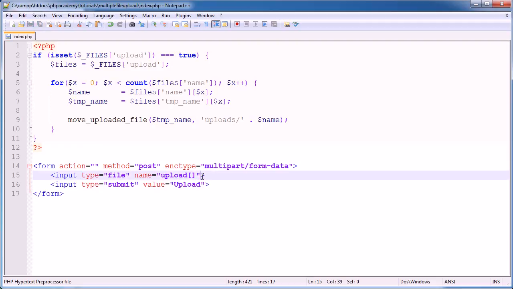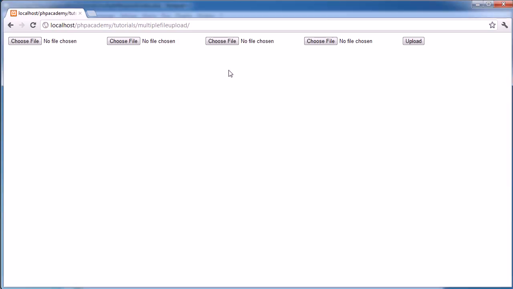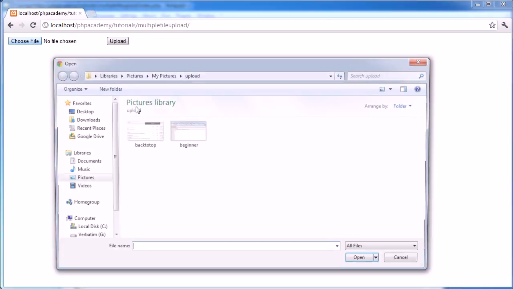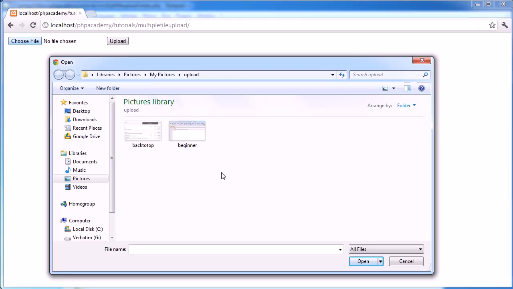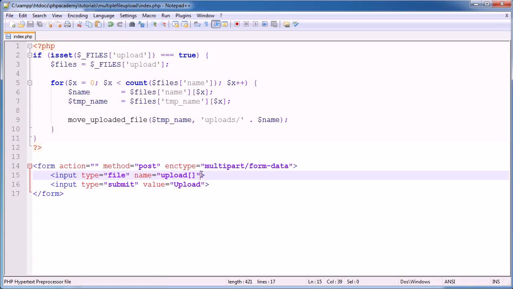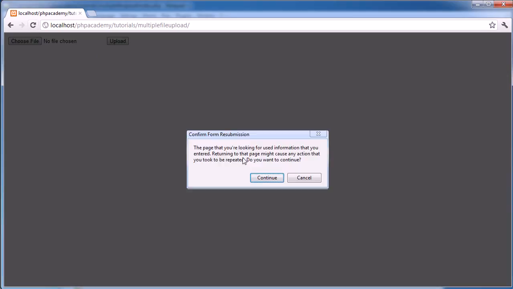So it would be a perfect solution if we could just have one and then allow the user to click, let me just refresh, allow the user to click and highlight the amount of files they wanted to upload. What we're going to do is we're going to implement a simple attribute which is going to allow us to do that, and that is multiple, and that's all we need. Basically this, as I said, is not supported in IE and I think in Opera at the time of recording. I'm using Chrome to test, so that's fine, it works in Chrome. So now let's go ahead and refresh.